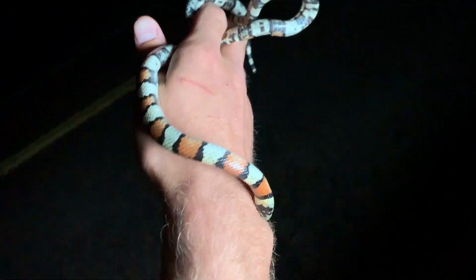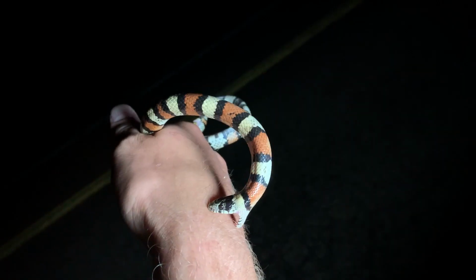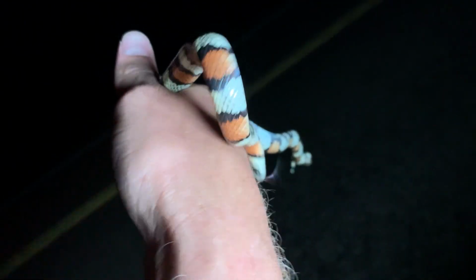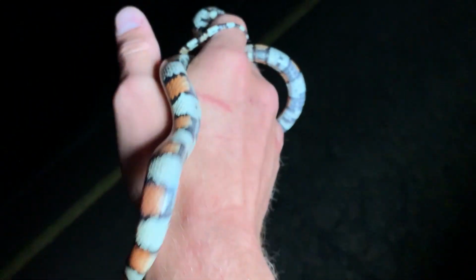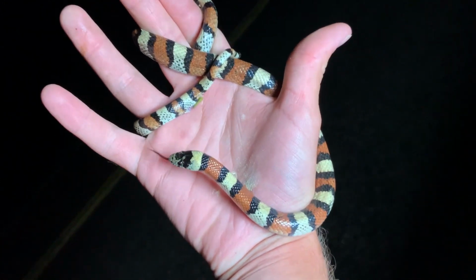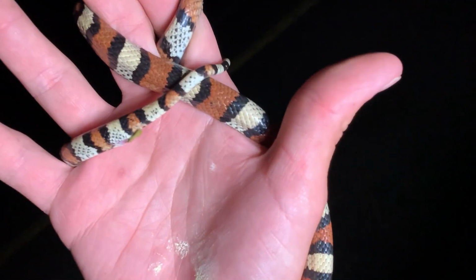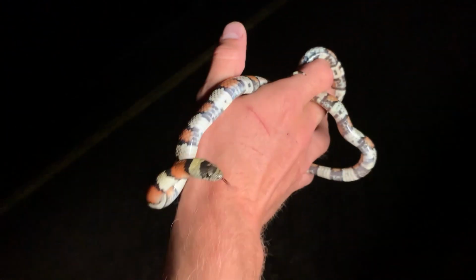All right, everybody, so I was cruising down this road, and I saw something that I love sitting in the road. This is another milk snake. And there's another bite. This is not uncommon for a milk, but this is my 10th county. This is my first in this county here. Awesome, awesome stuff. It was one of those things where as soon as I saw it, I instantly knew what was waiting for me. I absolutely love this snake. The reds on this one are not as vivid as they normally are, but that doesn't make it a bad snake. Still a great one, just a little different. Absolutely happy to see this guy.